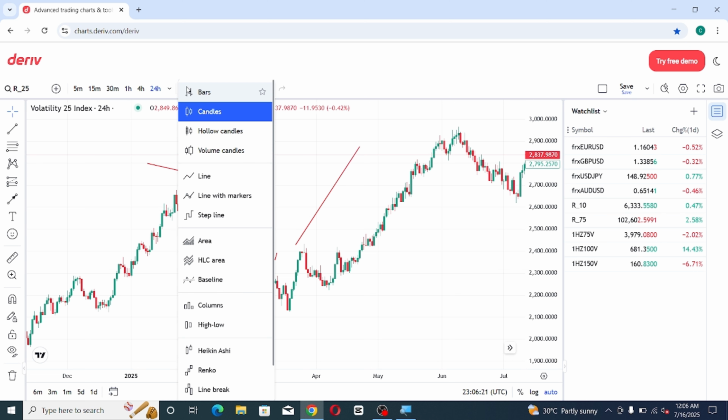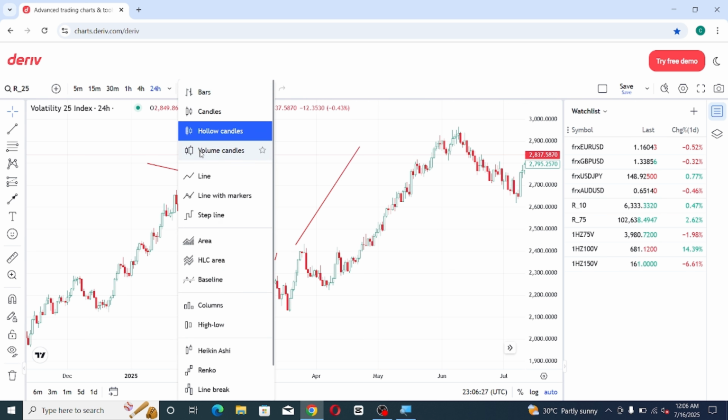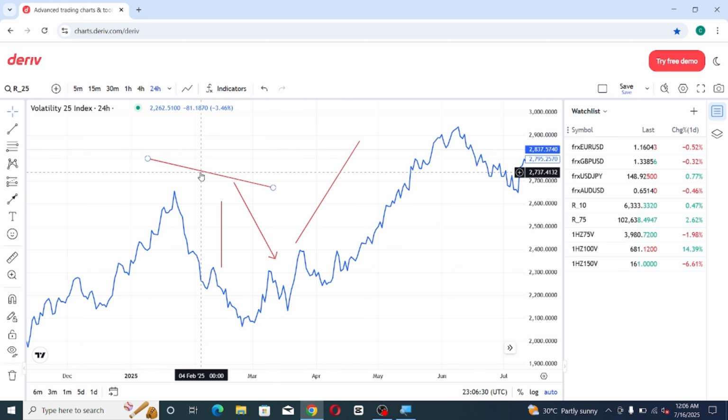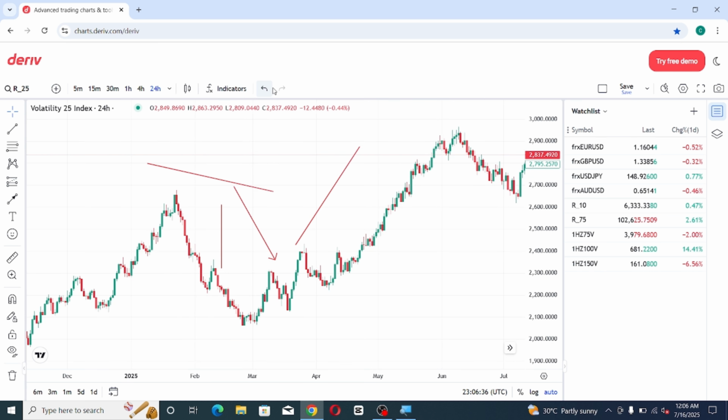The next one is the candlestick patterns. So these are the candlesticks that I use. Any one I want to use, just click on it. And then if you want to use lines, it's okay. This is for lines. This is how the lines will look like. But I myself, I use the normal candlesticks. I don't like complicating things. So this is just it.